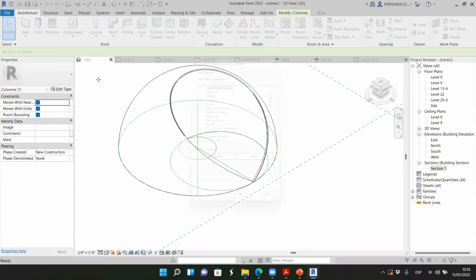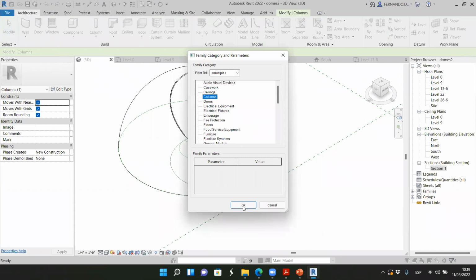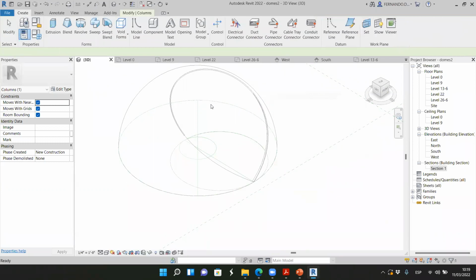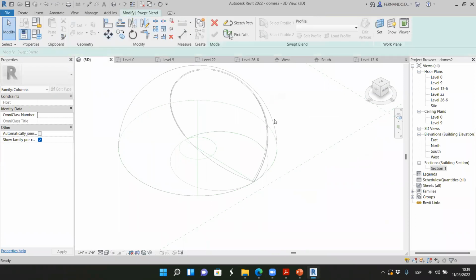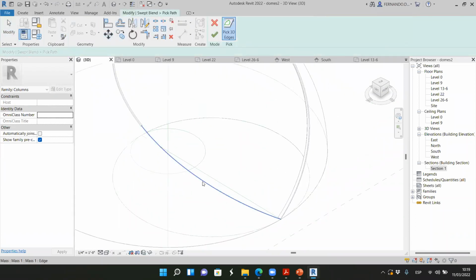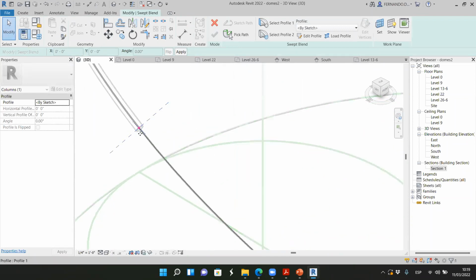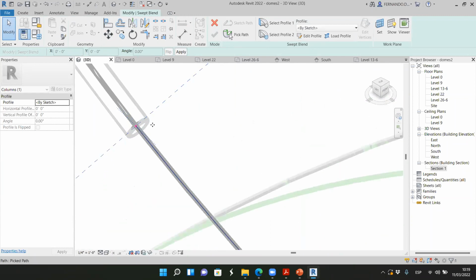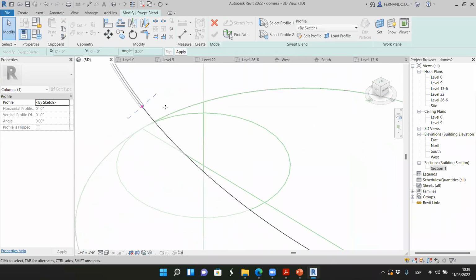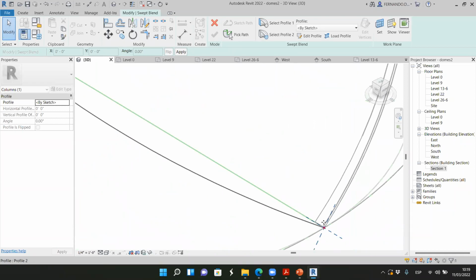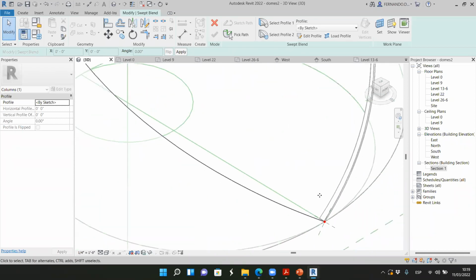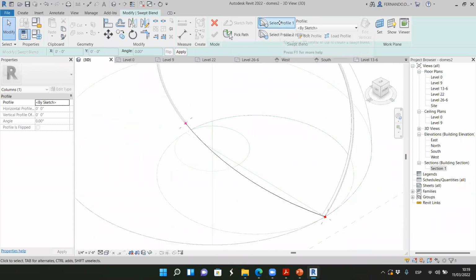Architecture, component, model in place, columns, swept, pick path, this. And now we have to select the circle 40. It's not inches, it's millimeters, but anyway, the same circle we have selected here. And now we have to select the same rectangle that we have selected there. I don't know if this is profile one.